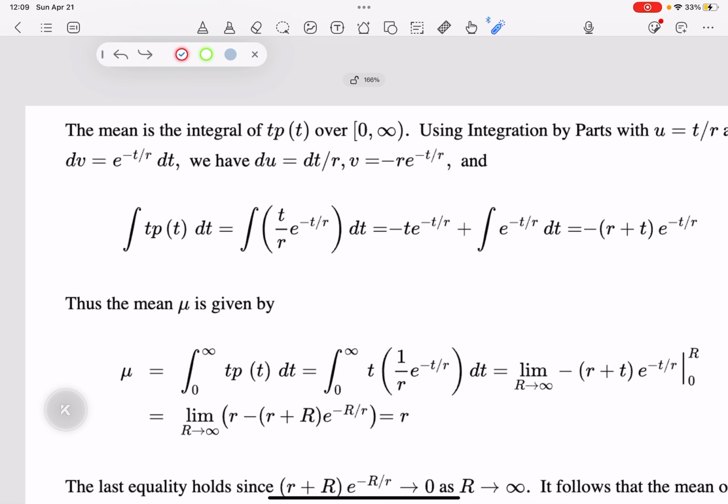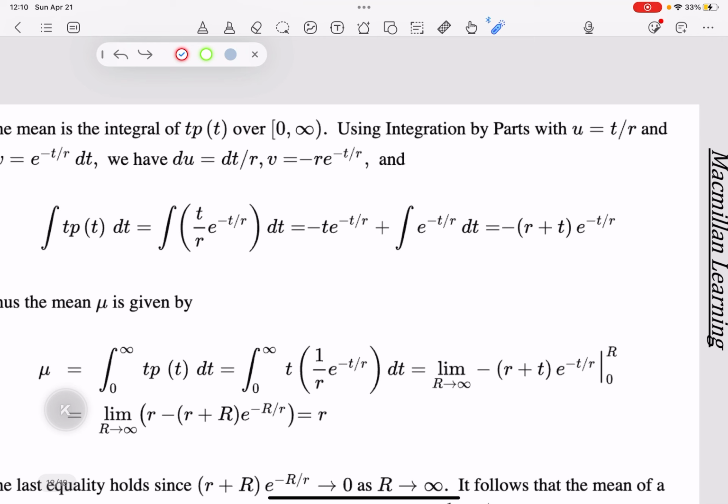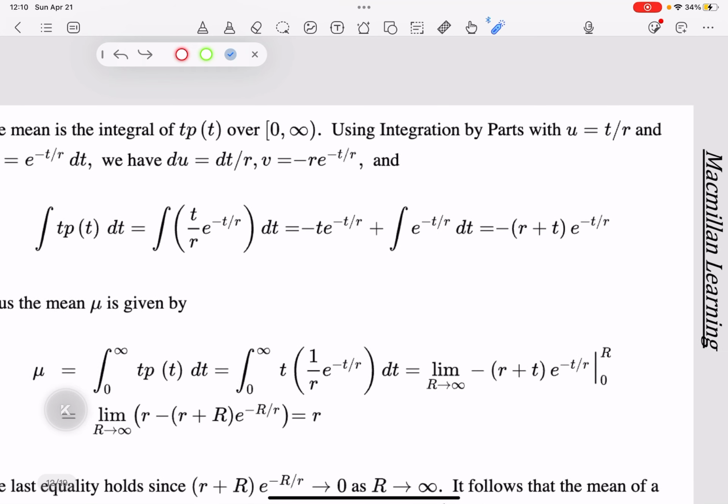So technically this would be a 1, but since we're multiplying it by t, they just put it up front right there. All right, so dt, and then what they did, we're solving the integral by parts, so we're just taking it out and then putting it back in, and then further applying that and simplifying it. So from that, we get this lovely looking thing, and then we simplify it even more over here.